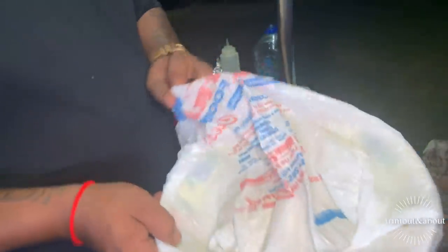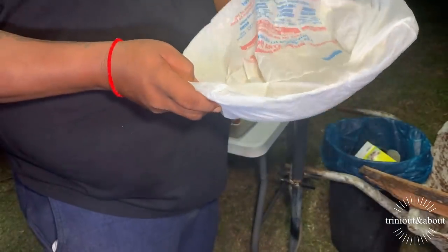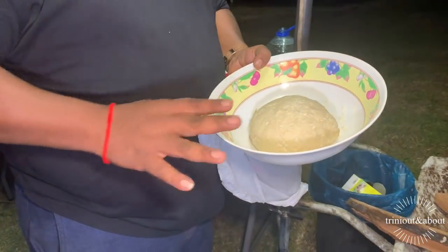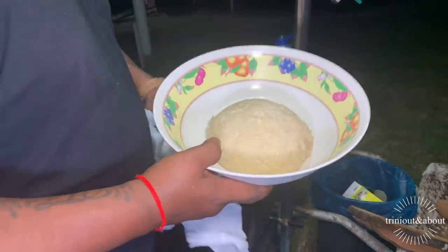We need the flour ready. The flour just needs to be simple. I think I've done a video with dumplings already. It's just salt and a little sugar. We're making dumplings, no baking powder, nothing to rise the flour. It's plain flour with oil and with salt and sugar.